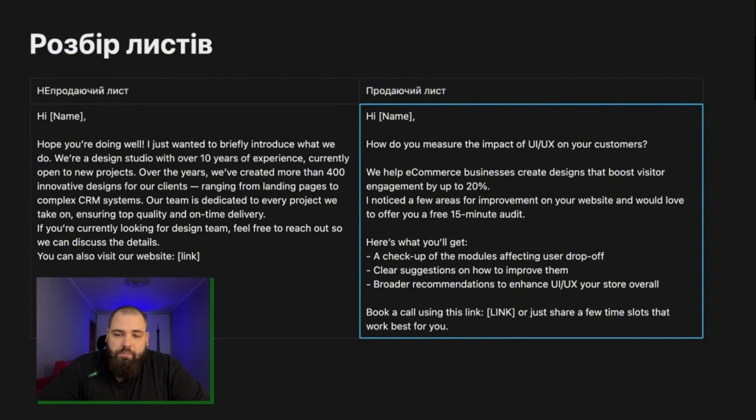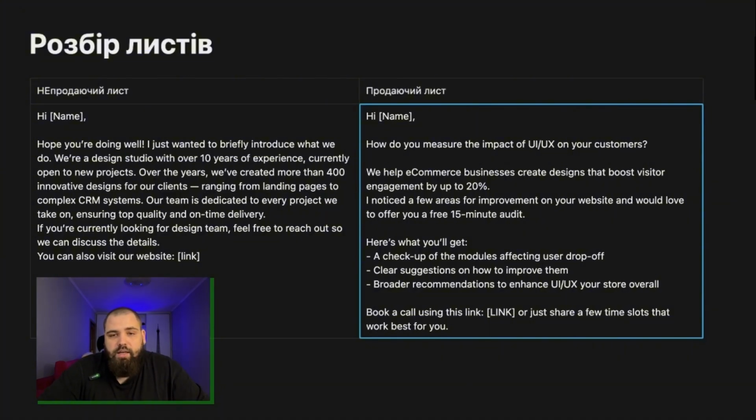Get on a call. By the way, I highly recommend everyone use various booking tools like from HubSpot or Calendly itself, or other services you might use, because it increases conversion. A lot of people don't want to play ping pong with time slots. Like, this time is good for me, this time is good for me, how about this one? No. People just go in, book this call in 2 clicks, and there's none of this extra communication that stretches out the time.